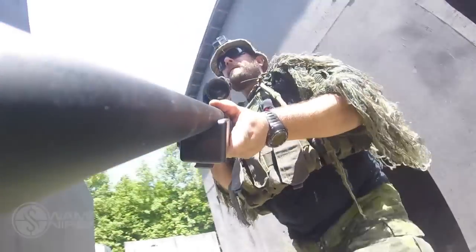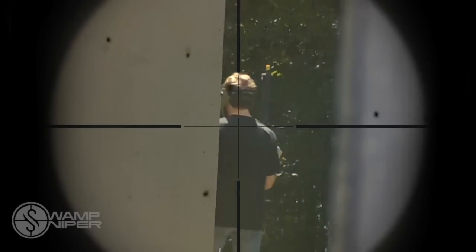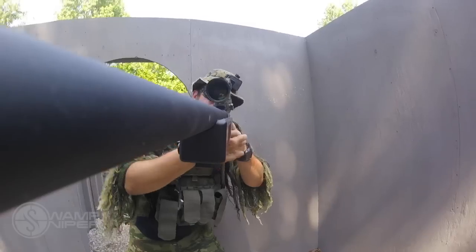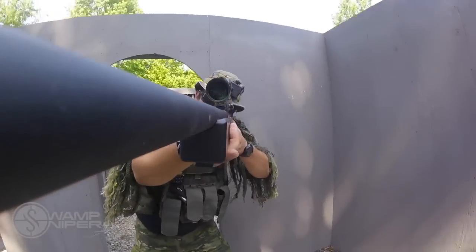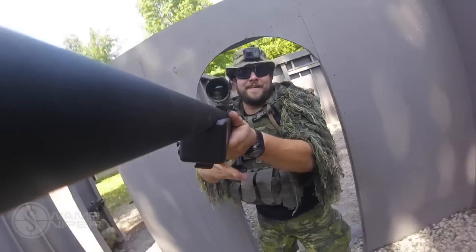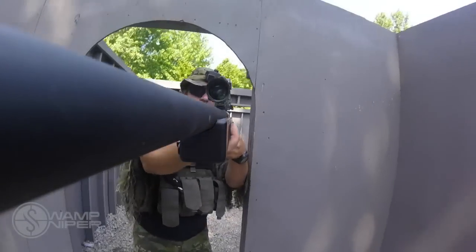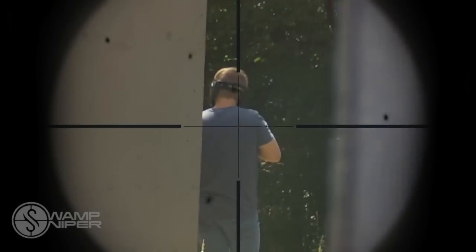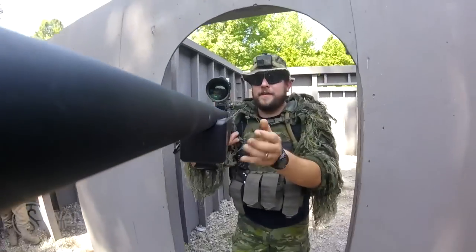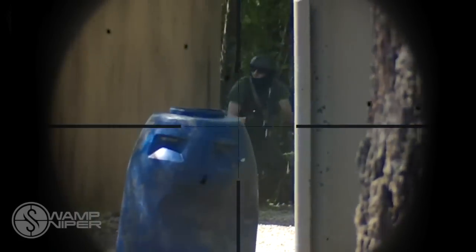Coming in. Bam. Watch that right door angle. Bam, right in the back. Oh, God. We pushed up really far on the left right now. Bam!